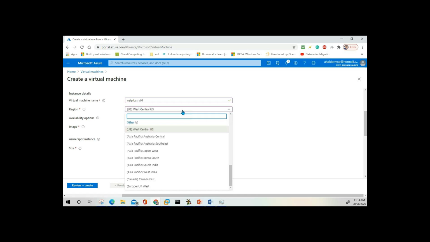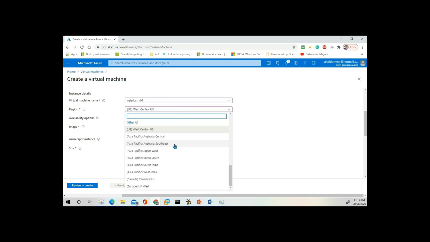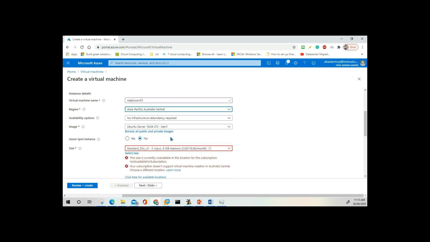So it automatically selects a region for us. If you're in Canada, select a Canadian region. If you're in the US, select a US region. In my case, I'm going to select an Australian region here. For all of us, it will be exactly the same lab. It's just where you're hosting your machine.